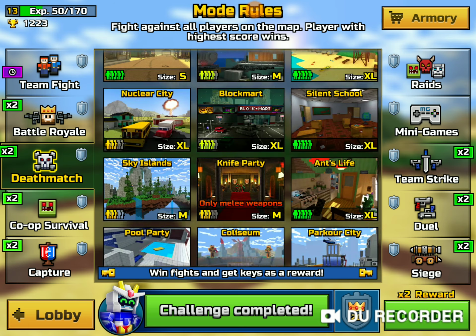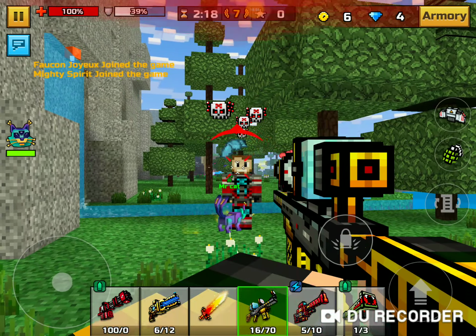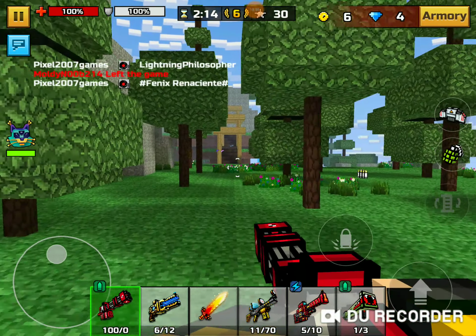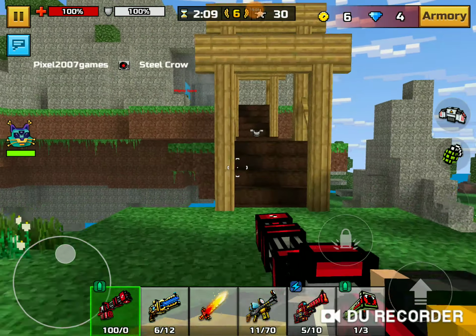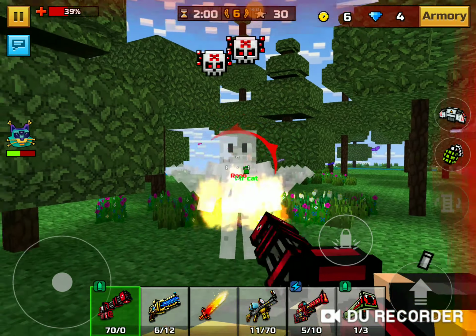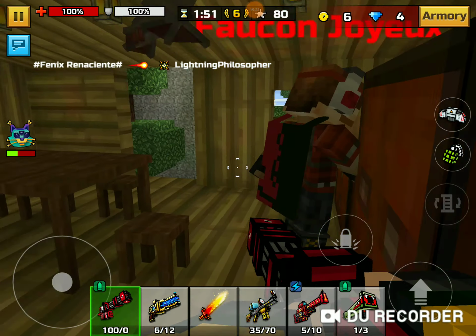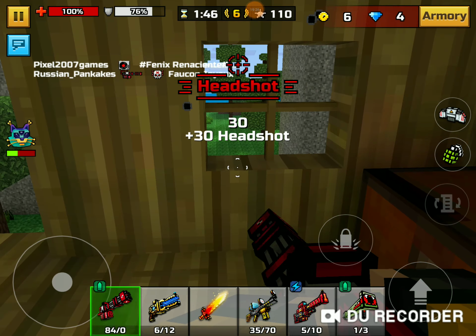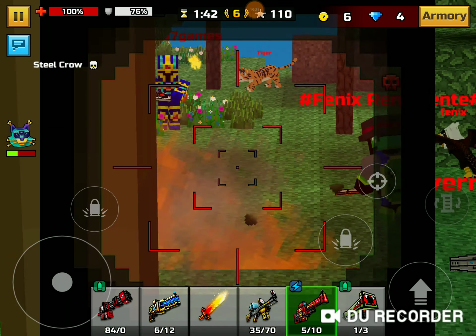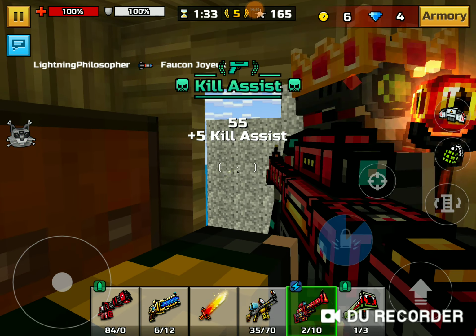Let's do a death match, which is a free-for-all, if you did not know. Let's probably die a lot and kill a lot. Hello, butterflies. Can you not? Where's this dude? I thought I told you not to try to kill me. Wow. Get destroyed. Oh, bam.